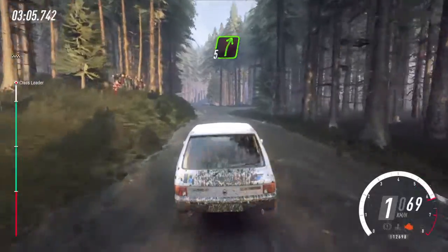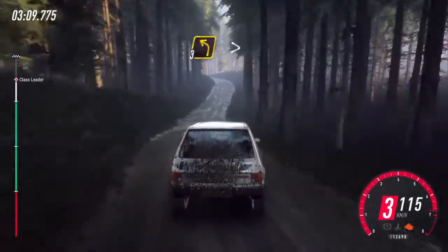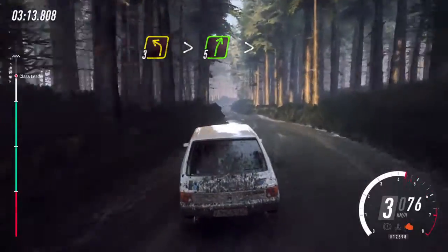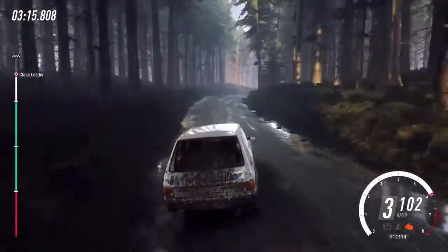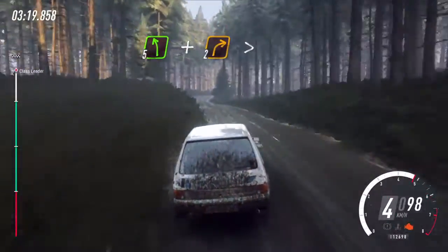crest into 5 right of a jump, into 3 left long, tightens of a crest, into 5 right long, tightens, into 5 left, and 2 right long, tightens.